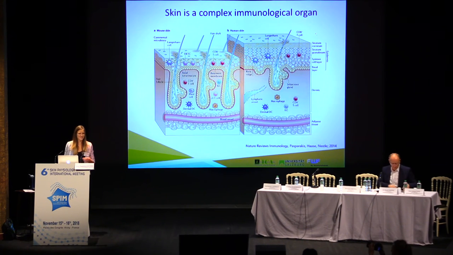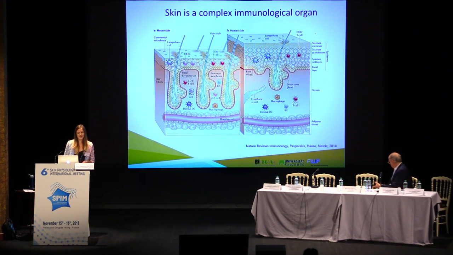So as we've heard before, the skin is the outermost barrier of the body to the environment, so therefore it encounters constant toxins, pathogens, and trauma. But it's much more than just a passive physical barrier, it is a very complex immunological organ. And as such, it harbors a variety of immune cells. These immune cells do not only interact with each other, but also with the skin cells, keratinocytes and fibroblasts. This interaction is crucial to maintain tissue homeostasis, support tissue regeneration, while at the same time ensuring an adequate response to harmful threats such as pathogens.